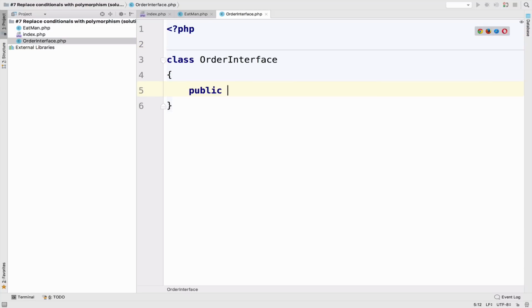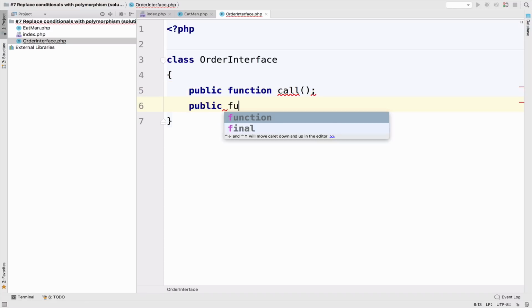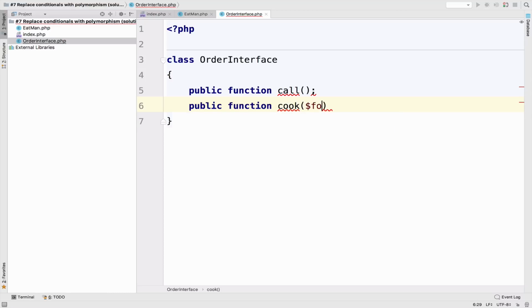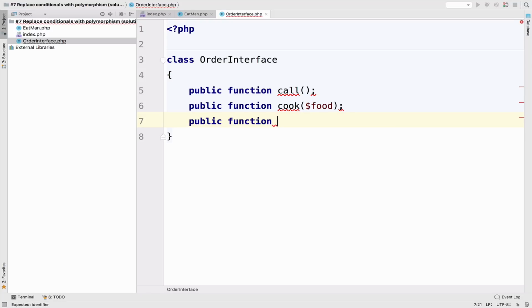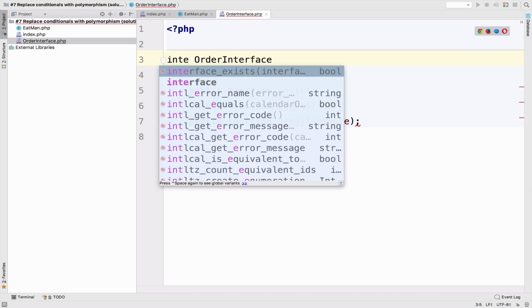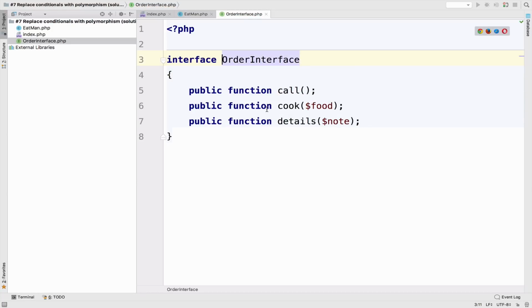One is call, the other one is cook, and for the cook we are going to take a food. The last one will be details. Let's say we also have to pass some details, and let's say that this is the node. Of course, this has to be an interface and not a class, and we are good.